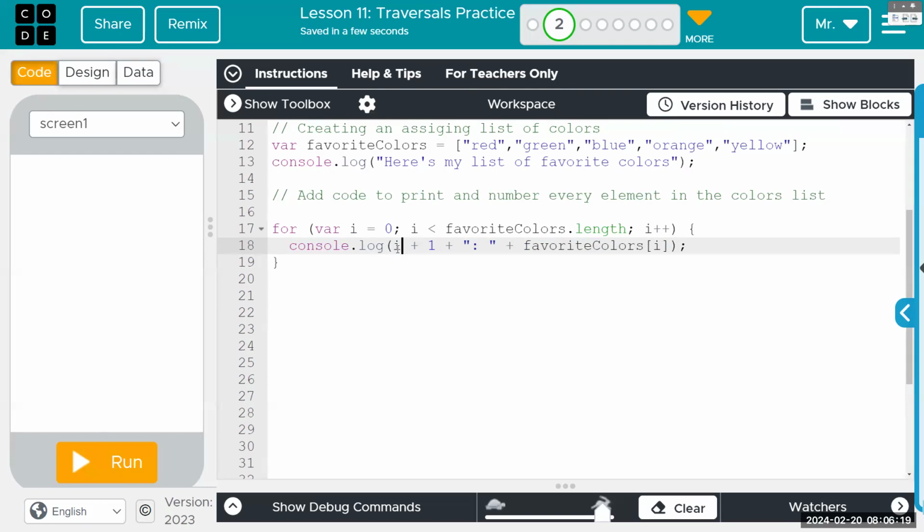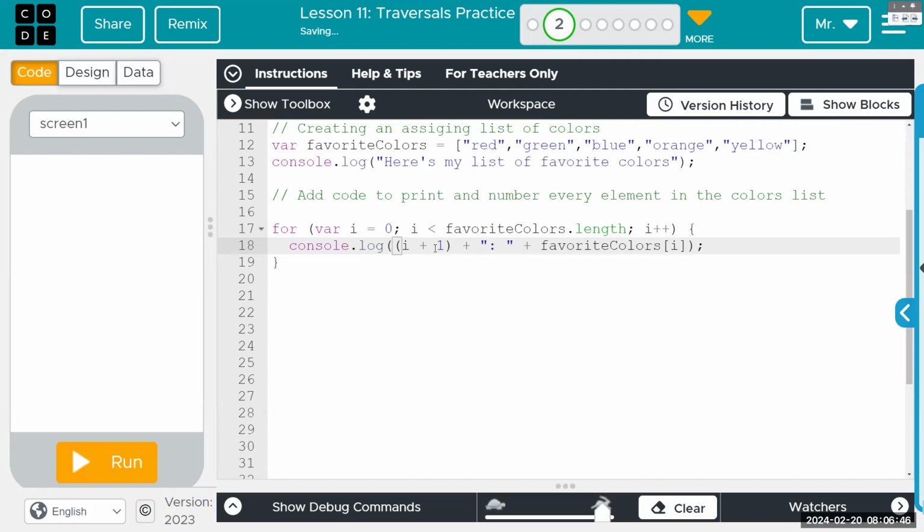Okay, i is going to be a number starting at 0 and going to however many there are, and we want it to increment. This plus sign means math. This plus sign means add. This plus sign means connect. Okay, anytime you're in a string, or you're concatenating, and you need to do math, you need to wrap the math in parentheses. I suppose the technical term would be arithmetic.